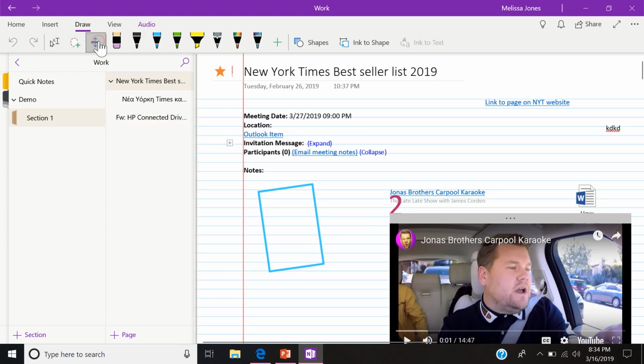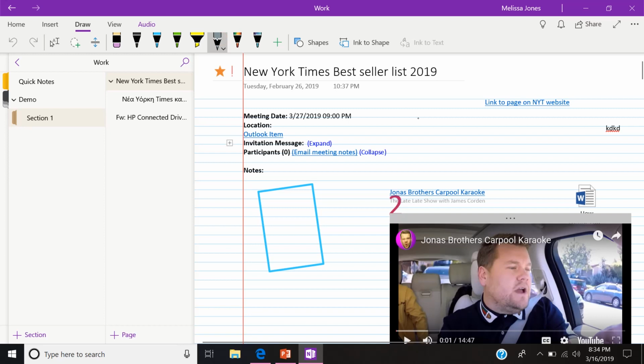And this just gives you either less or more space on a page. You can insert space if you didn't want to just have to click enter, enter, enter, which sometimes doesn't work, like I said, if you have a lot of different things going on. So you can just make more space or less space on a page. And these are our actual drawing functions. We have an eraser, but then we also have these pens and highlighters that draw.